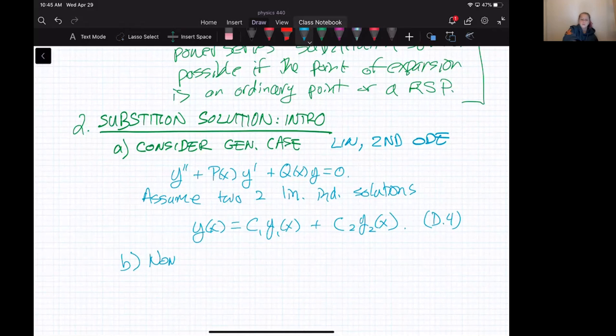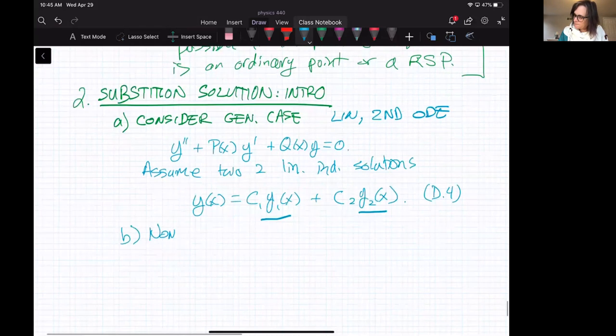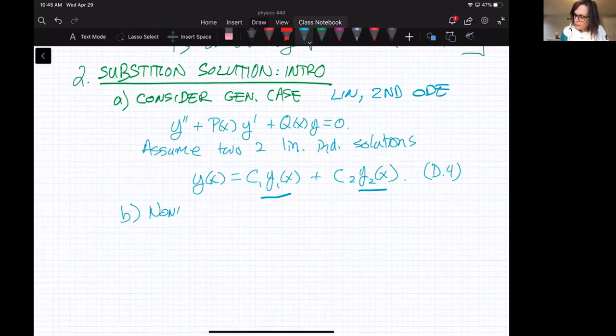Right. The procedure we're going to follow is to assume one of those solutions is a series solution, a power series solution. Find that one, and then we can test using something called the Wronskian to find the other, or at least test that something is linearly independent. And the easiest example of that would be, for a harmonic oscillator, sines versus cosines. Okay. All right, so the non-homogeneous case.